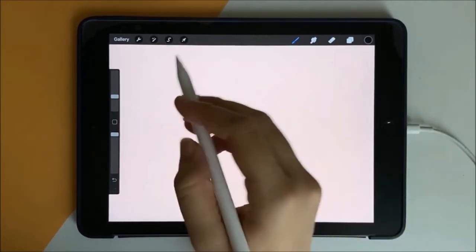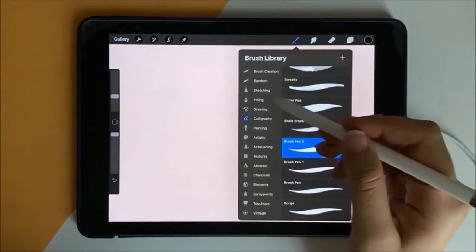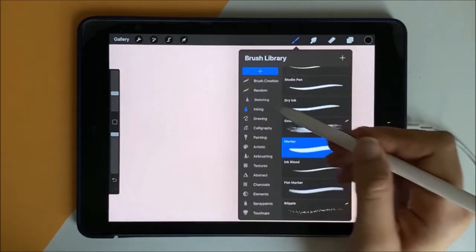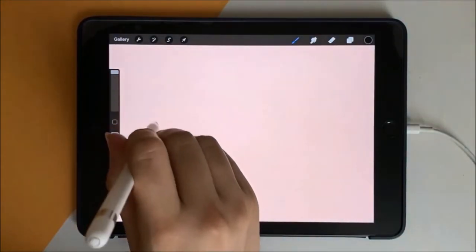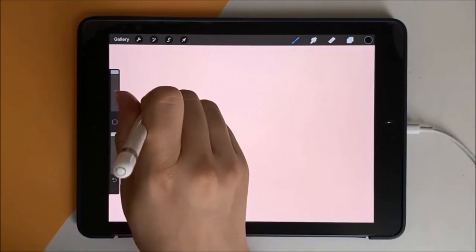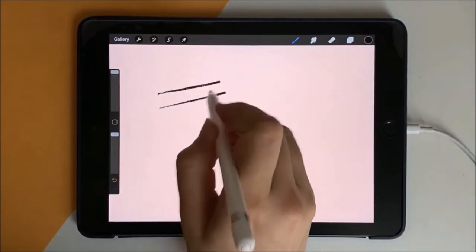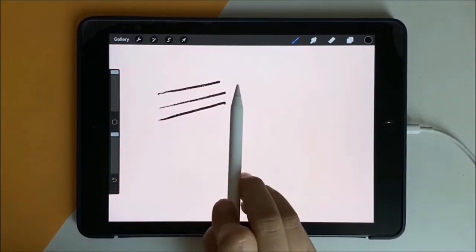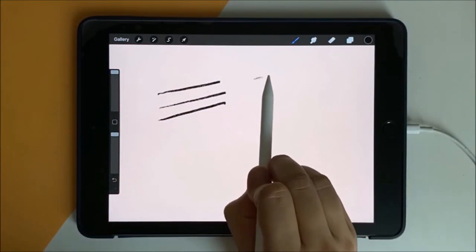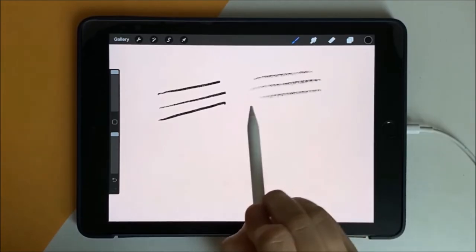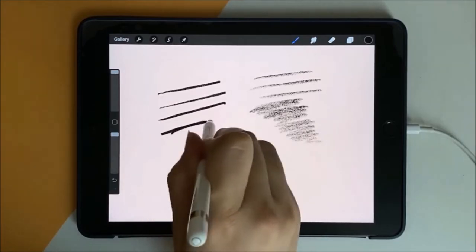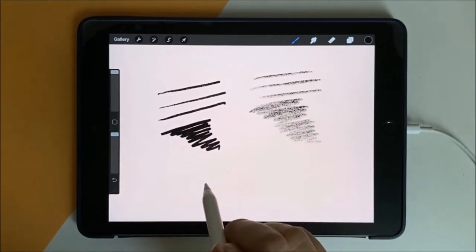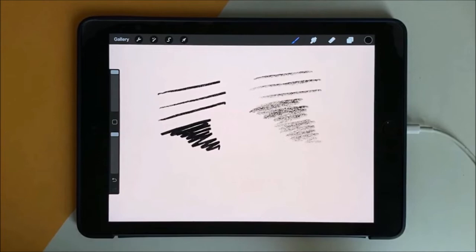I'm just going to clear the layer, and I'll talk about the tilt. So I'm going to select a different brush, maybe the 6B pencil, and I'll show you what I mean by the tilt. If I'm holding the pencil at around a 90-degree angle, this is what the lines would look like. And if I'm holding it at a smaller angle, like maybe 20-30 degrees, it'll look like this. It'll be like I'm shading. So I can practically shade with the same brush while also using it like that. So this was a bit about the tools and the gestures of this amazing app.